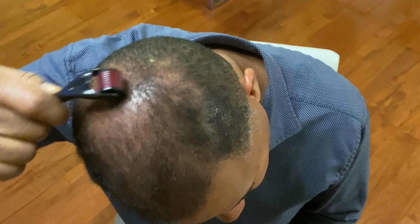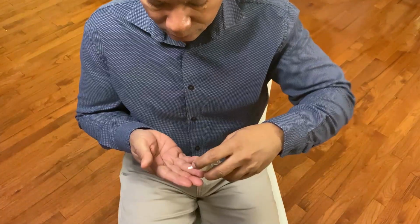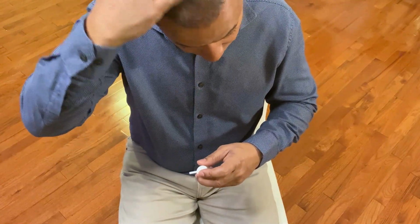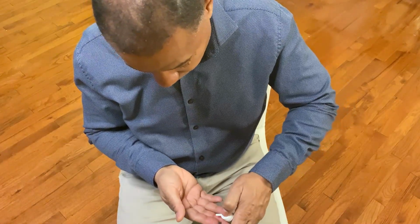And then after that, you want to put some of the serum on your fingertips. You want to rub it into your scalp, and it needs to stay in there for about 8 hours. So I think it's a good idea to put it on before bedtime, and then in the morning just wash your hair and continue your normal routine. But I want to point out it's very, very important that you place the remaining bottle of serum in the refrigerator after use. You're probably going to use a half a bottle each time, and you use it every 2 weeks. So you want to put that bottle in the refrigerator after you've opened it.